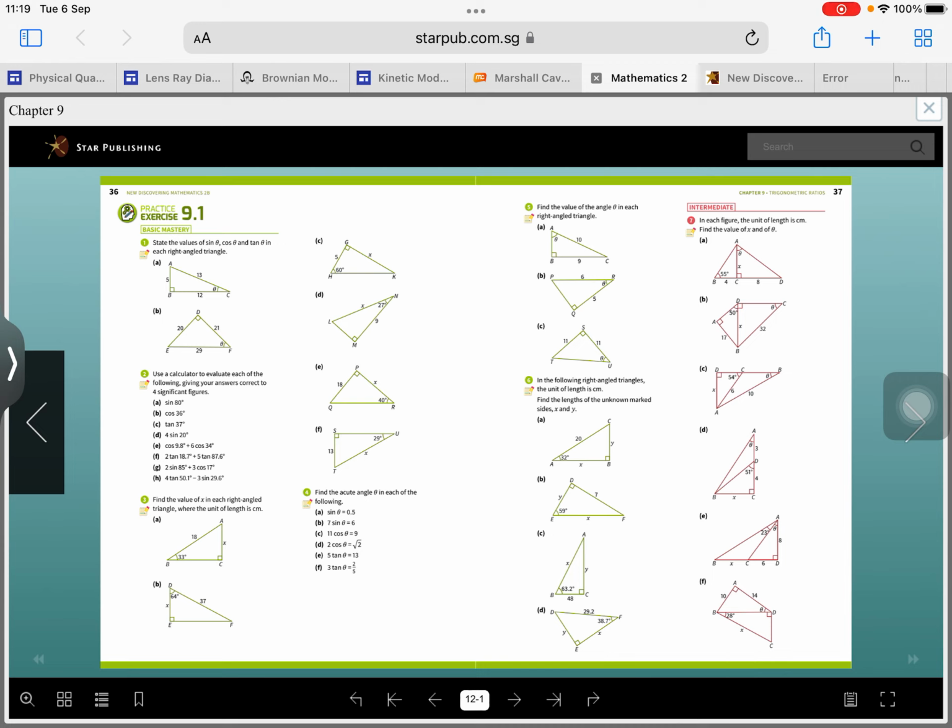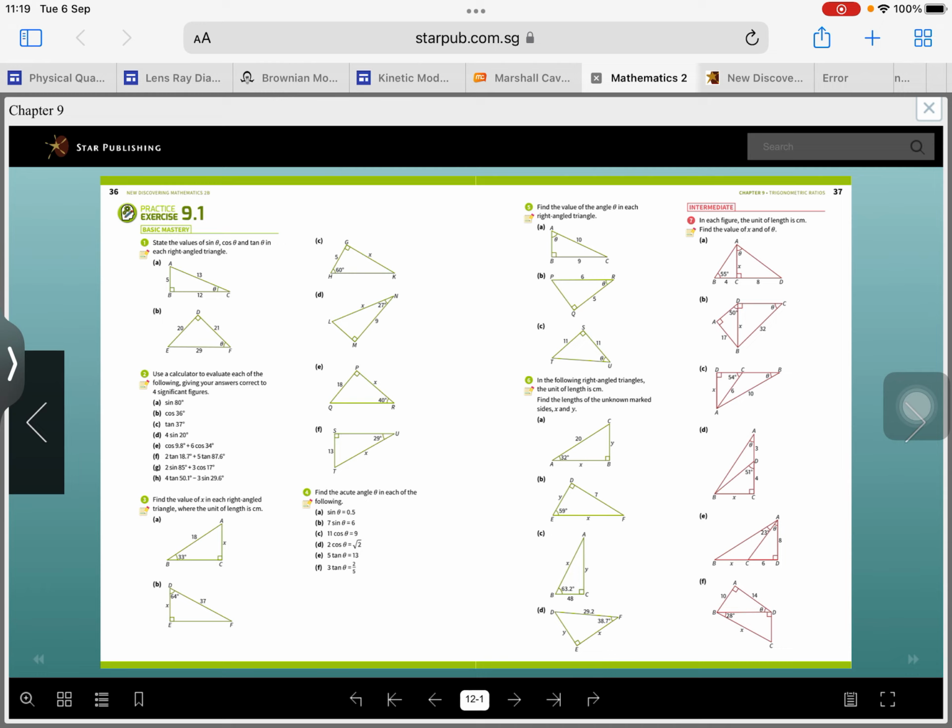In this first part, we will just be looking at questions that are asking you to find one of the sides, given that you know one of the angles and the other side. One of the important things that you should be able to do is to determine which trigonometric ratio to use. So without further ado, we'll be going through six questions.